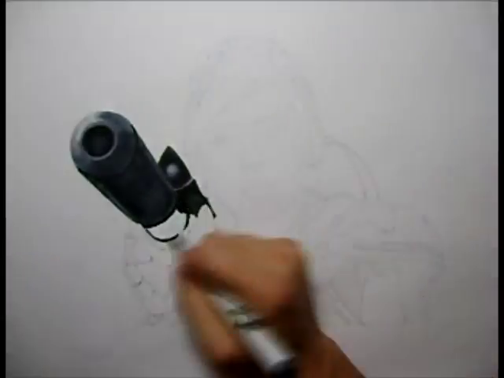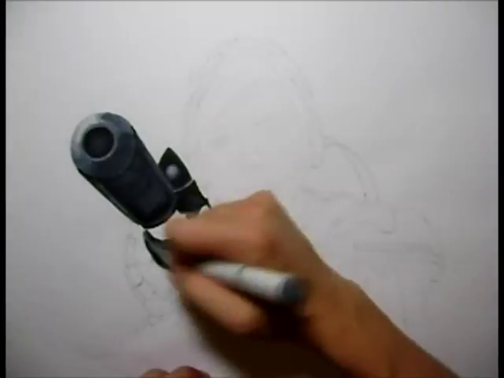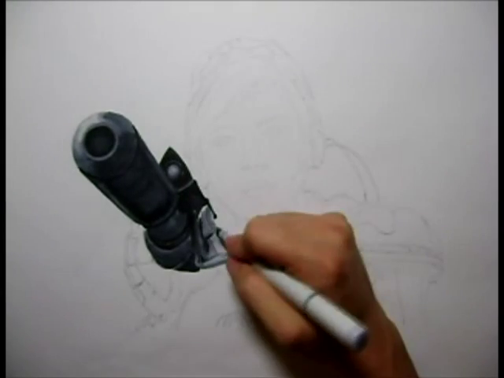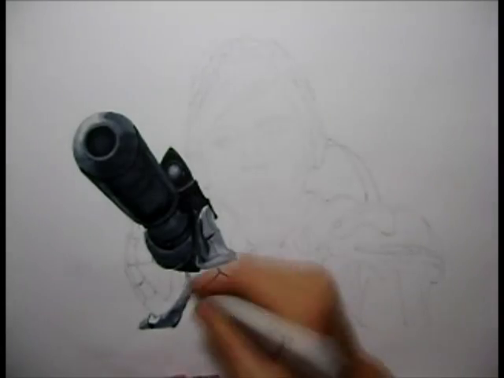I then try to add texture to the barrel and shade it in a way where it looks cylindrical. I put in the core shadow and then try to add some reflective light on the edges to help give some dimension. I then fill in the rest while I start incorporating her hand to the piece.